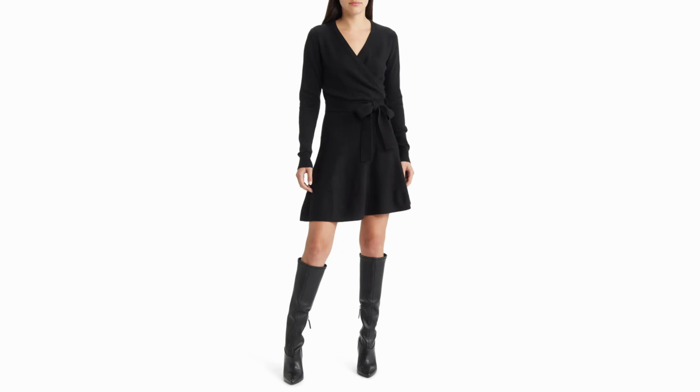And this one, I just thought the style of it was so nice and would flatter a lot of different figures. A lot of times sweater dresses can be clingy, and if it's straight fitting, it may not always work for you. So I thought this was a great option, and it's $75.99 and goes to $128 after the sale.